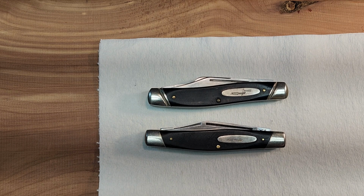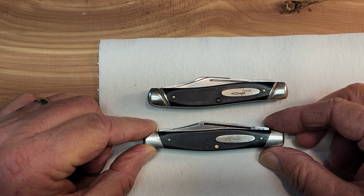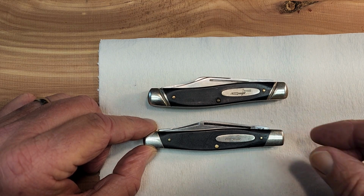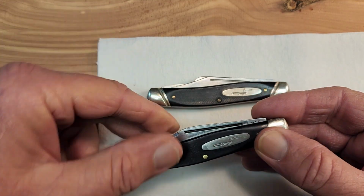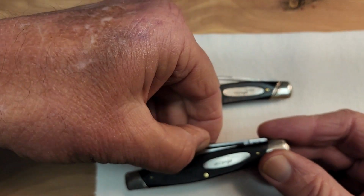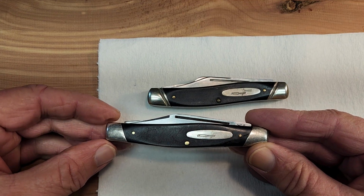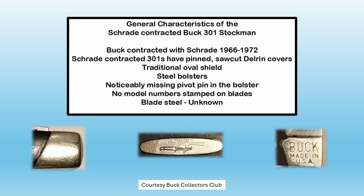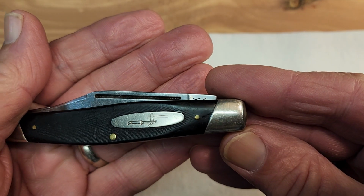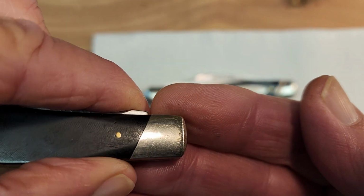Now we can go over some general characteristics on how you can identify if you have a Schrade contracted Buck 301 versus a Camillus. When Buck started making them in around 1986, Buck always used just a little cat's eye or crescent nail nick, and both Schrade and Camillus use the long nail pull. So how are you going to tell the difference between Schrade and Camillus? A few things to look for: you look at the bolsters, and if you don't see a pin there, that would indicate that it is Schrade made.